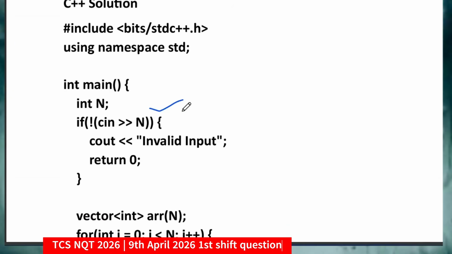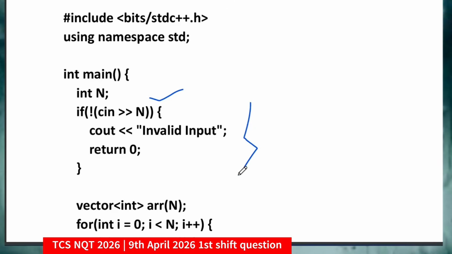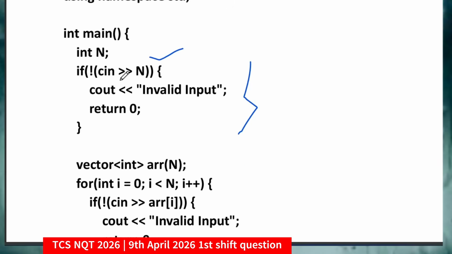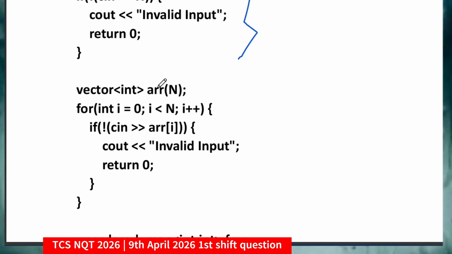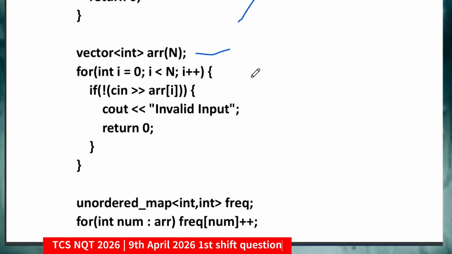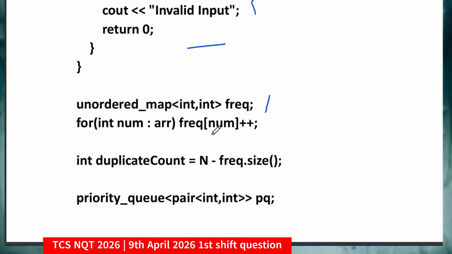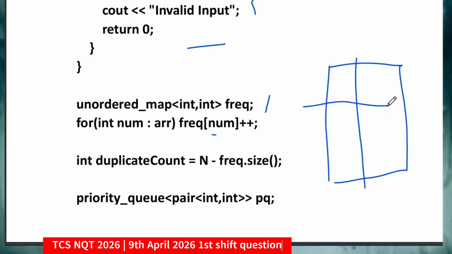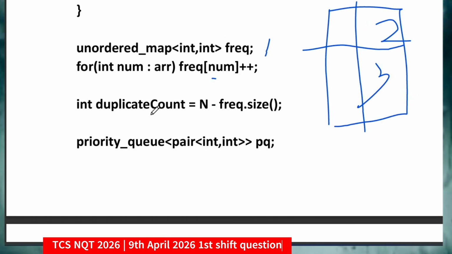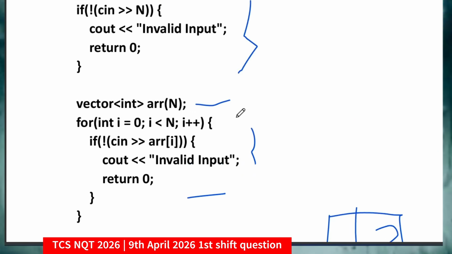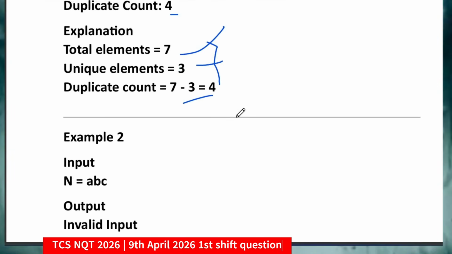So I am taking the input. Now I am handling the edge cases, which our question is saying that if c greater than n, invalid input, otherwise declaring the array, taking the input and again applying the invalid input criteria, otherwise I am just taking the unordered map, storing the frequency of that. Means again in this case also your map will be created which will store the key value pair. So first your element will be stored and how many times it is coming, that means simply count is stored here. Okay, now declaring the duplicate count, that is n minus frequency dot size, which I already discussed, how you will get the duplicate, just follow this.